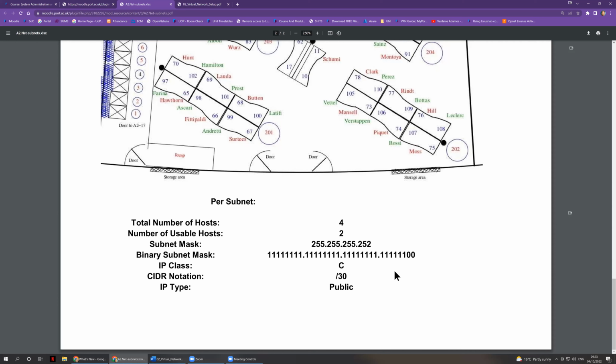So now we've moved the subnet mask, and instead of it being 8 ones, 8 ones, 8 ones, and 8 zeros, which is the default class C subnet mask, it is now changed into this.